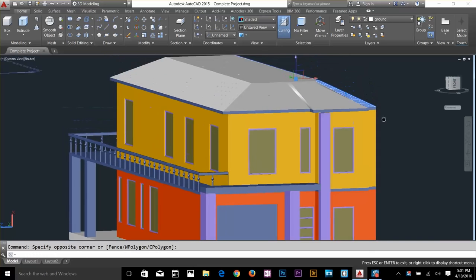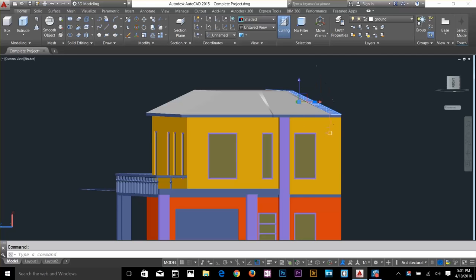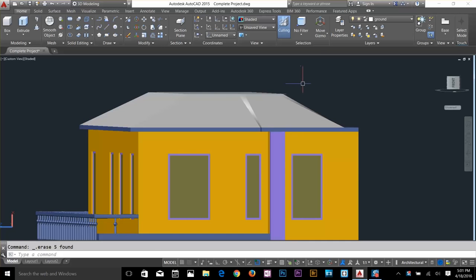There are a few layers that I have to change, so I'll finish them, and once I'm done with the layers, I will start working on rendering and render our final view. Then I will take that view to Photoshop and add some more features to it so we can get it ready for presentation. So just bear with me while I check the layers.